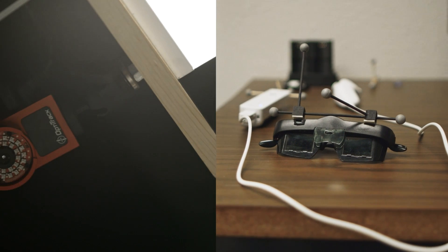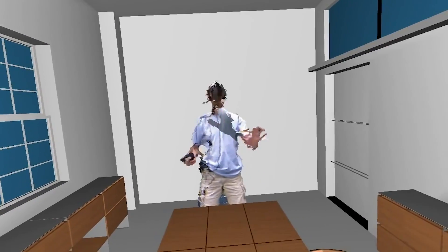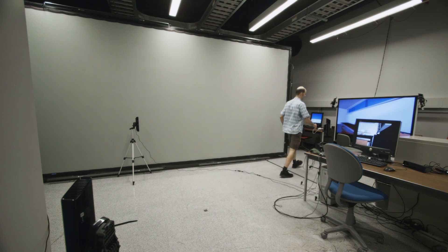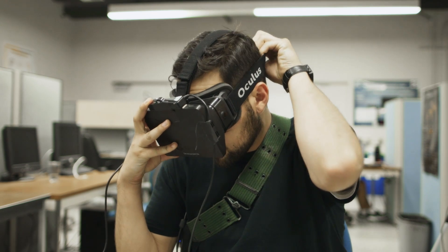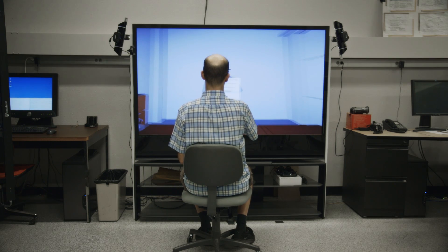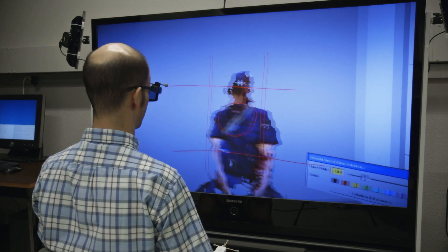Each one of these is a capture space. Here I am capturing the user using three first-generation Kinect cameras, so that we get a full body, low-resolution 3D scan of the person. The same is true for the 3D TV, only with two Kinects — one to the left, one to the right — because the TV is meant to be used sitting down. Anybody using this environment — sitting or standing here with the Rift — gets transported virtually into that shared space, and the same for whoever sits in front of the TV. It doesn't really make a difference if this is here, or in another room on campus, or somewhere across town. We have even tried it between here and Germany, where latency was a problem, but it still worked. So this is a long-distance communication system.